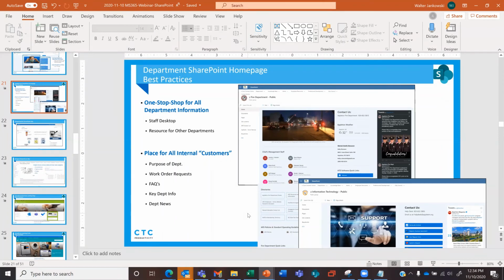And my experience is the site admins, they love it. Once you show them and train them how to build out a site, and then you hand them the keys, they absolutely love it. They start thinking, oh my gosh, I could take this and build a list to do this, and that thing we have out on a whiteboard, I can convert that, and they go crazy in the department. I haven't had a site owner yet say they hated their job doing it.